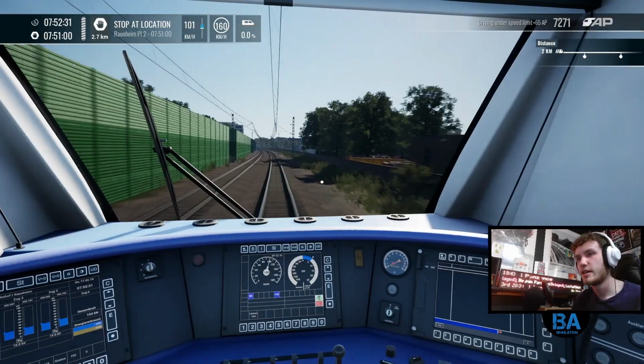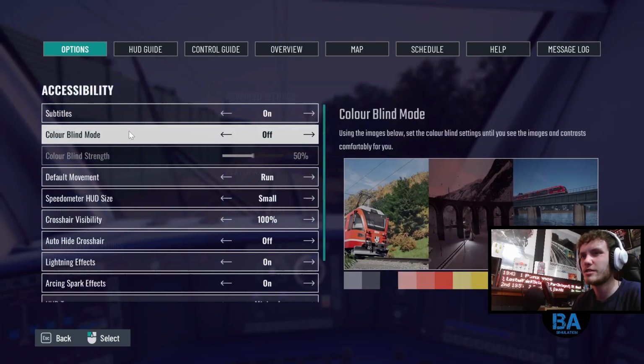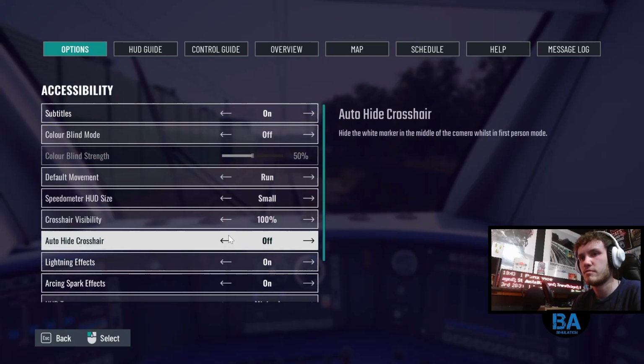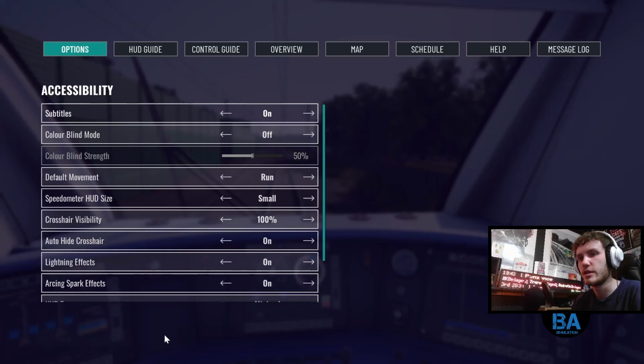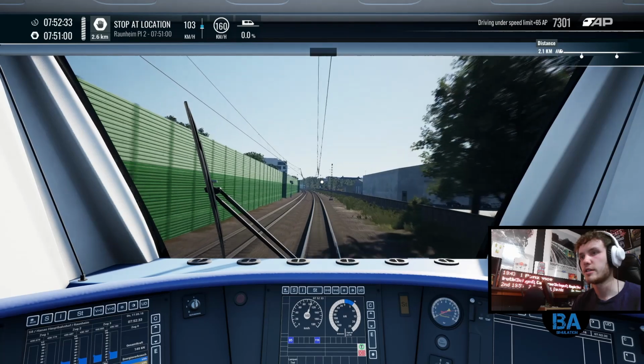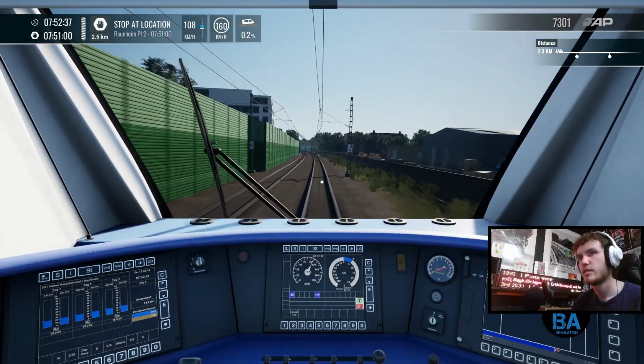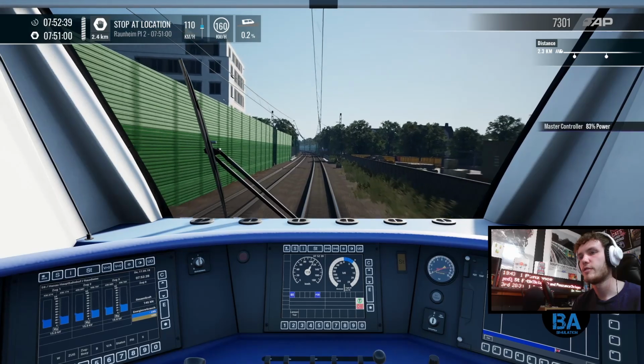Well, can we get rid of that? Has that thing been on the whole time, the little cursor? Is that accessibility? Oh, it's not. Apologies everybody, that's probably been quite annoying if you've noticed it. Okay, let's get that off. Should now go off. There we go. Little crosshair thing goes off.